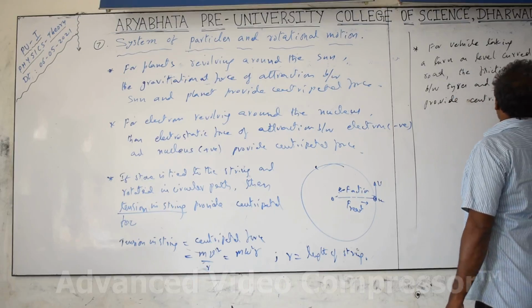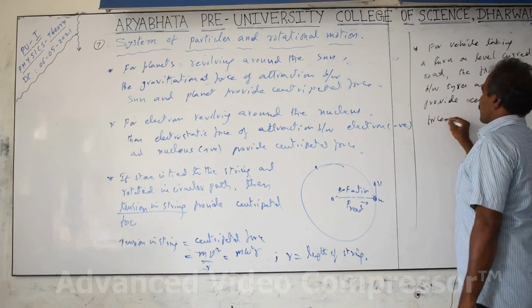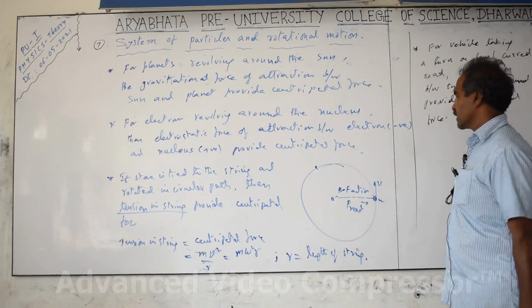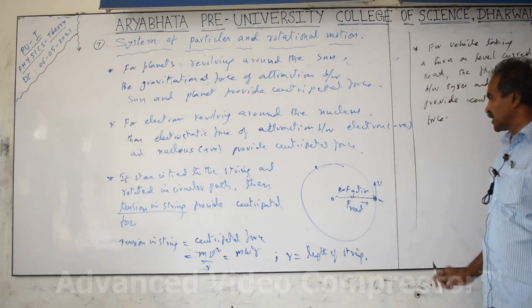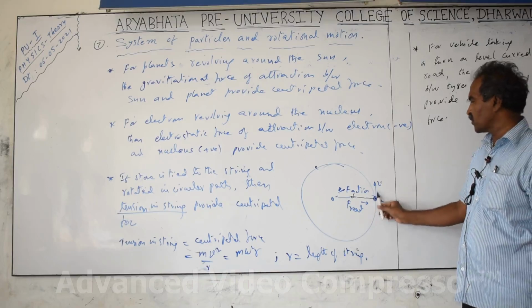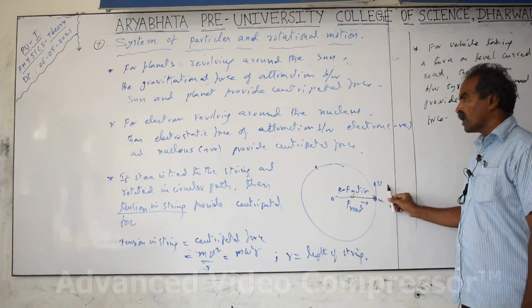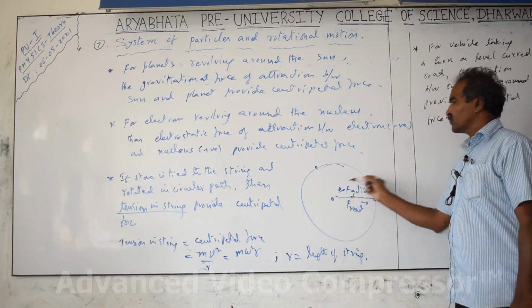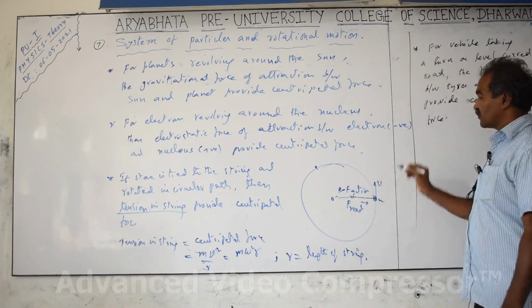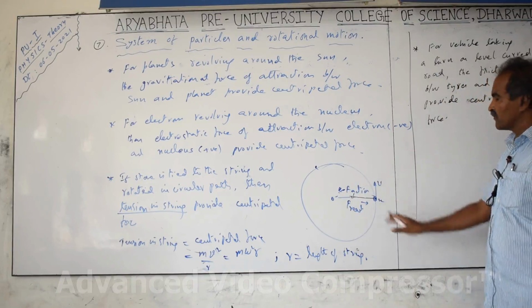If the vehicle is taking a turn, the centripetal force is compulsorily required towards the center, and that is provided by the frictional force. Because it's trying to skid, it's trying to go along the tangent, but when it tries to skid in this direction, this frictional force opposes the tires skidding. The frictional force is acting toward the center.